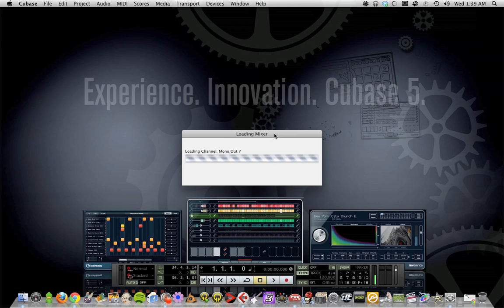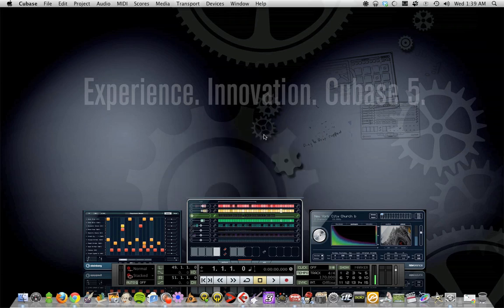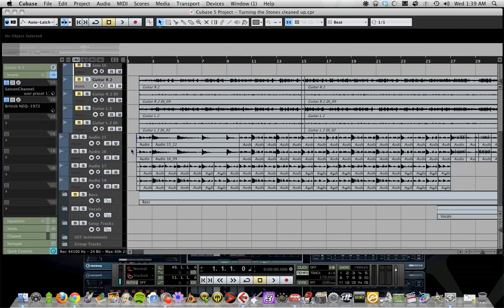This is turning into quite the tutorial over something very simple, but it's worth knowing. And this works on all versions of Cubase. It's worked since I've been using Cubase, all the way back to LE1. So it shouldn't matter what system you're on. My goodness, it took forever to load. All right, so this is why.